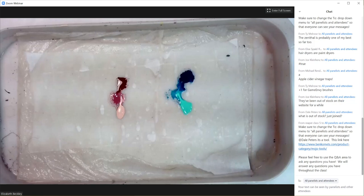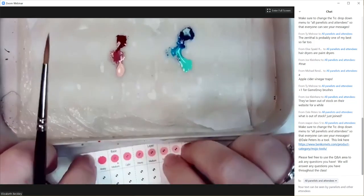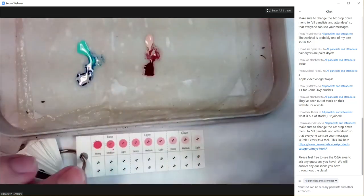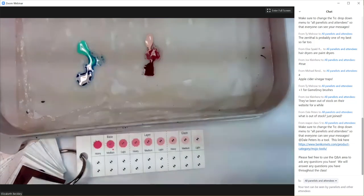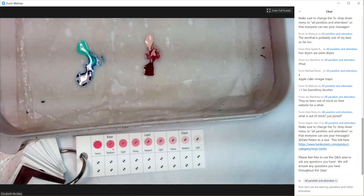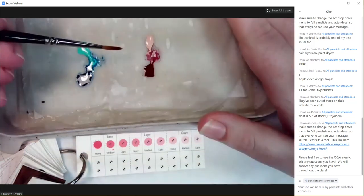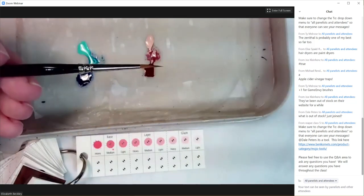I'm gonna flip to here. Okay, so I know that you guys are base coating, but I want to grab your attention for just a minute here as you get your base coats down. And again, if you just base coat a section or two, you don't have to get everything base coated. It's not an issue, just getting a couple areas there. And then if you have time and you catch up. All right, so I want to talk about the layering and, oh, I have a question in my Q&A chat.